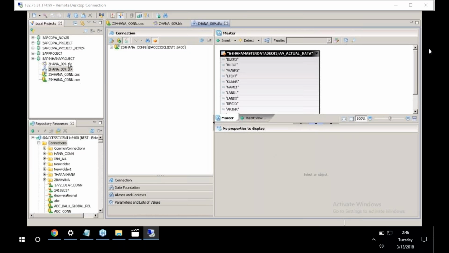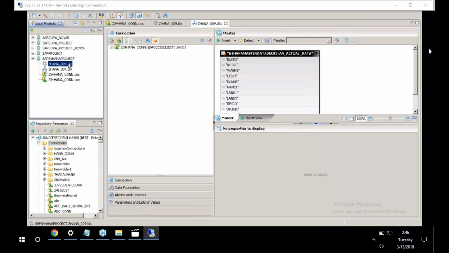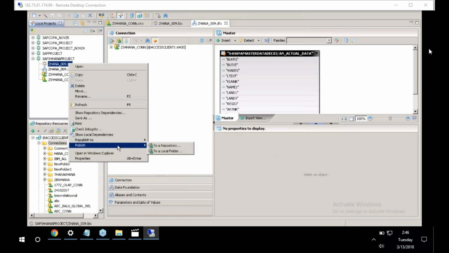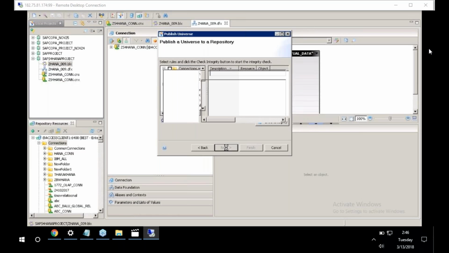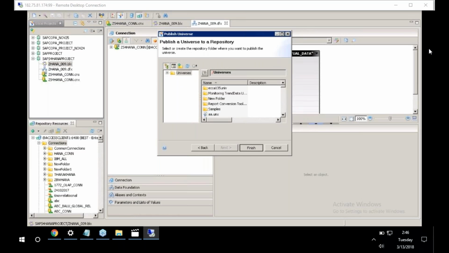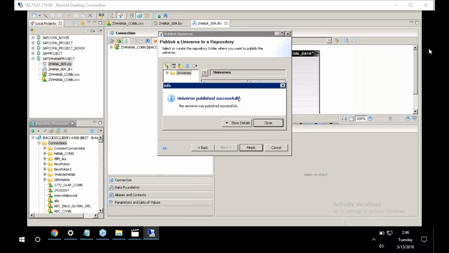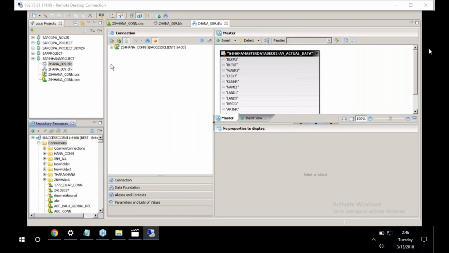Now let us right click on the business layer, click publish to repository, click next, and finally click finish. Participants, the universe is published successfully. Click close.